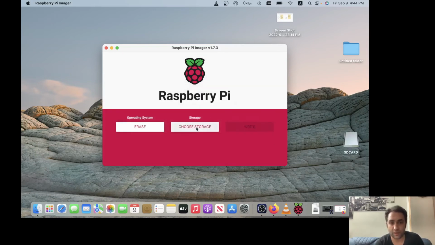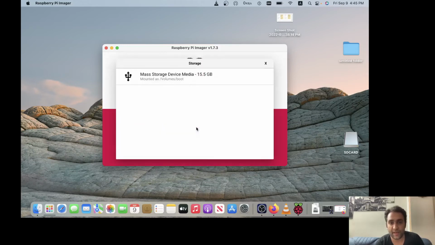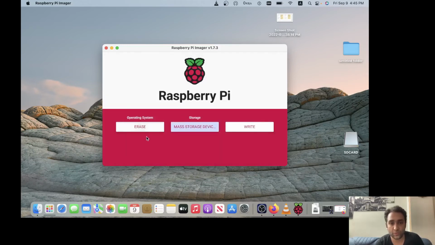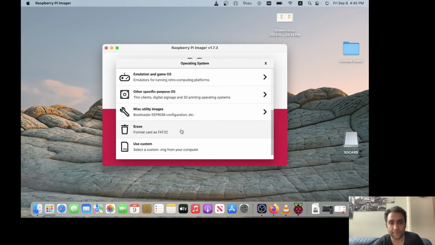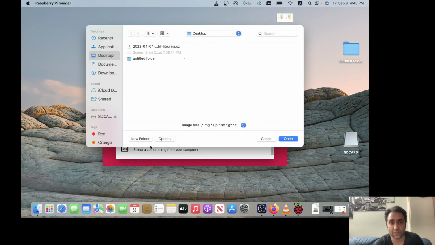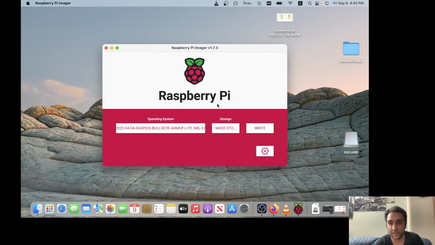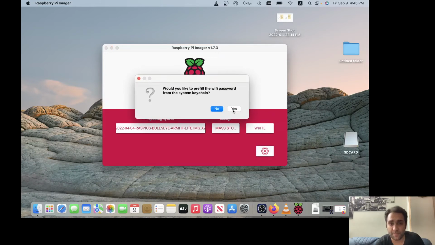Okay, it's done. And the next step, we need to install the Raspberry Pi operating system. We should use this option, use custom, and then we need to choose the operating system. And before clicking on the write button, click on the setting button.